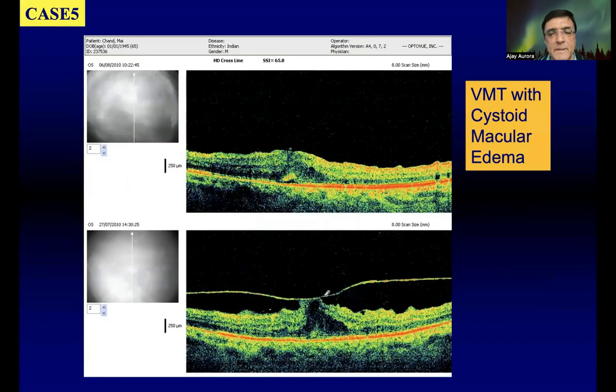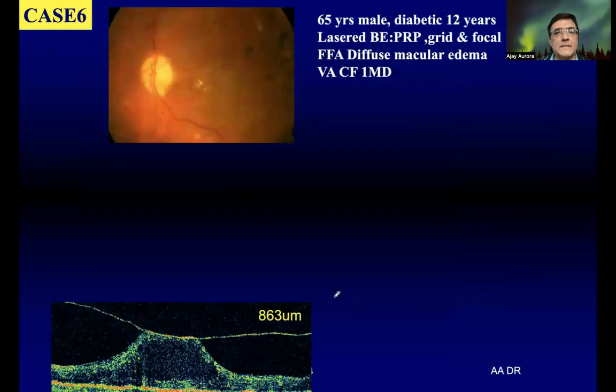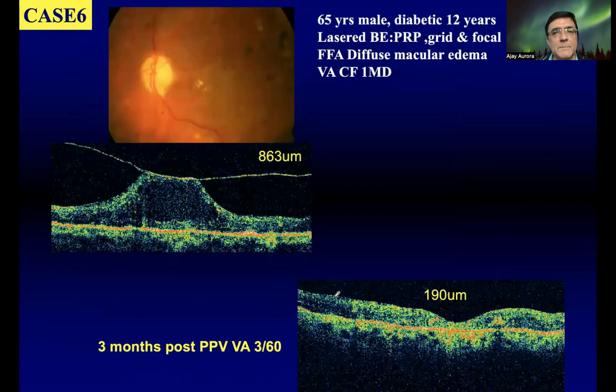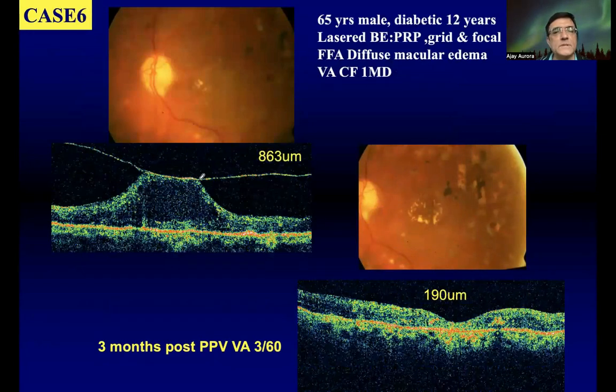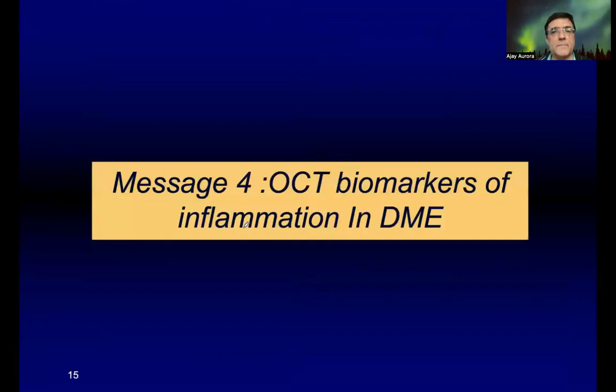But if you treat this patient, which has got a tractional macular edema, just with an anti-VEGF, it's not going to work, like it happened in this particular case, who underwent multiple anti-VEGF injections till OCT was done, when we identified that this patient had a tractional diabetic macular edema. And once a vitrectomy was done, traction was released, the patient's macular edema came down. So this patient, one could have easily avoided anti-VEGF injections just by doing an OCT and identifying that there was a traction involved in causing macular edema.